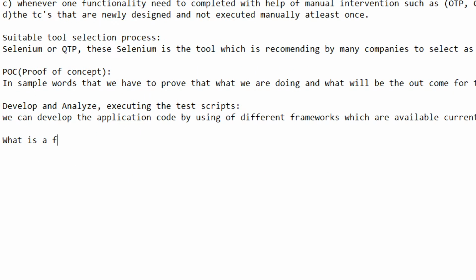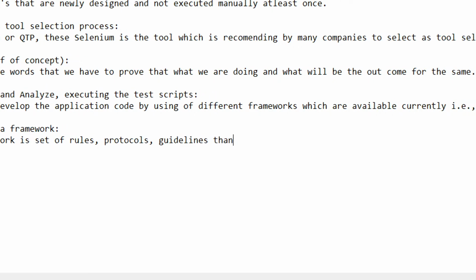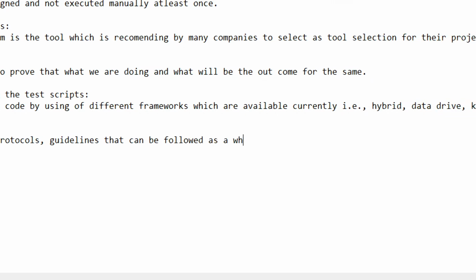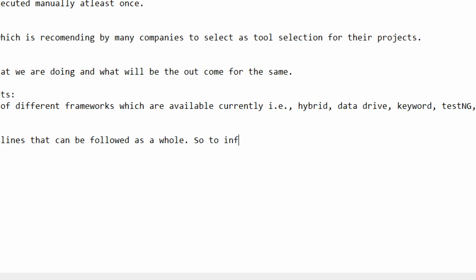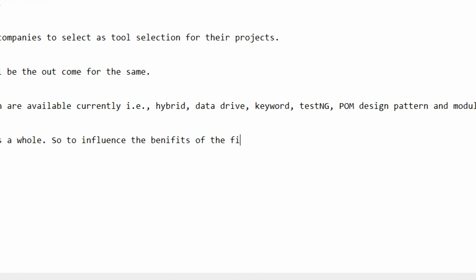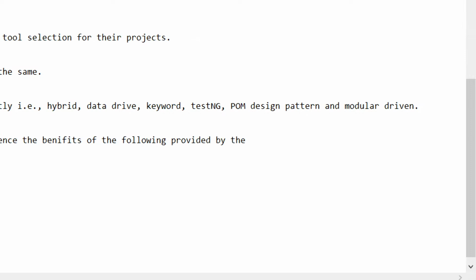A framework is a set of rules, protocols, guidelines that can be followed as a whole, so as to influence the benefits of the following provided by the framework.